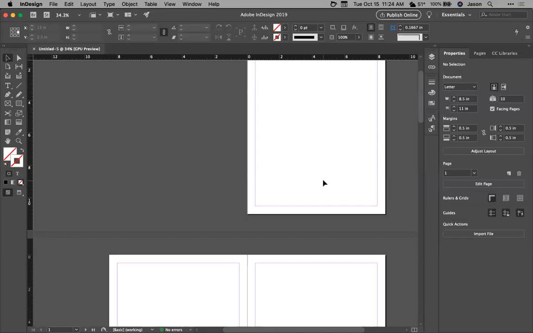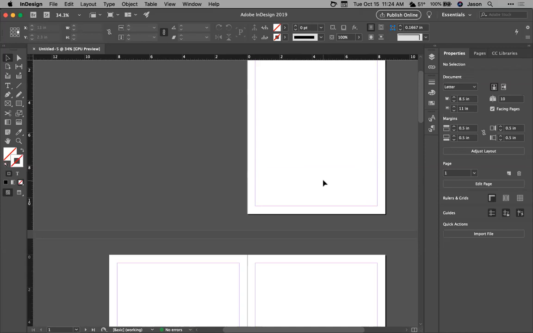And we can even make multiple master pages, so we can say these pages get this master page, and these pages get this master page, and whatever we made on those master pages goes just on those pages. So, for example, page numbers, the name of a magazine down at the bottom, a banner, something like that that's on multiple pages or all the pages. If we make it in the master pages and then apply it to the pages, it saves us from having to do it to every single page.